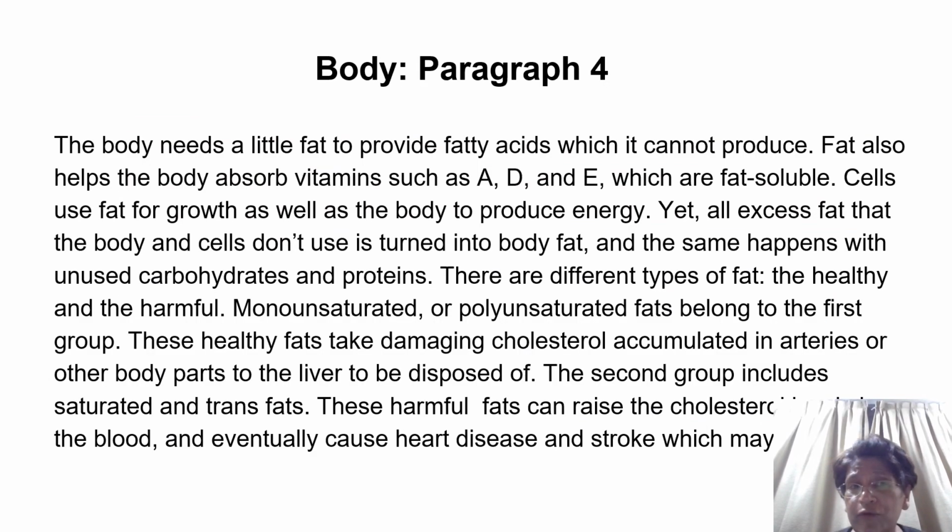Body paragraph 4. The body needs a little fat to provide fatty acids which it cannot produce. Fat also helps the body absorb vitamins such as A, D, and E, which are fat-soluble. Cells use fat for growth as well as the body to produce energy. Yet all excess fat that the body and cells don't use is turned into body fat, and the same happens with unused carbohydrates and proteins.